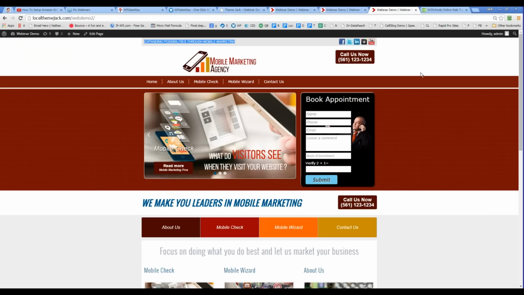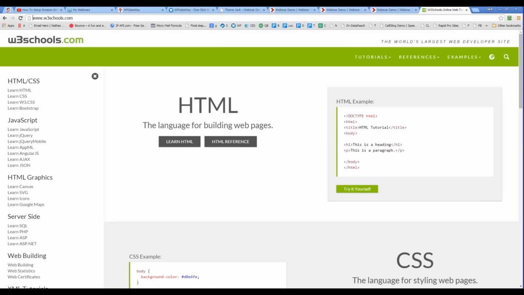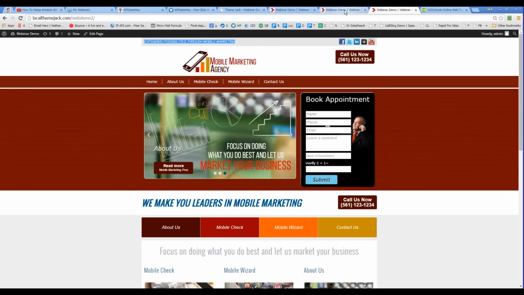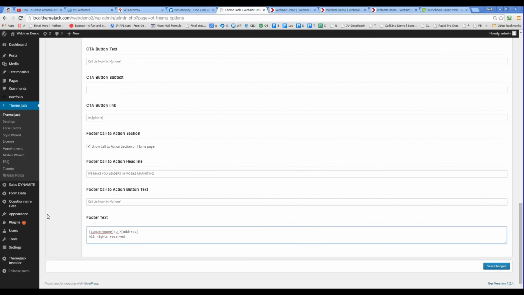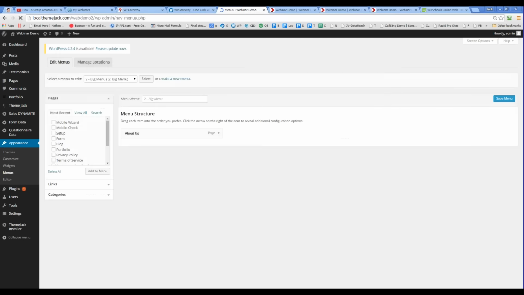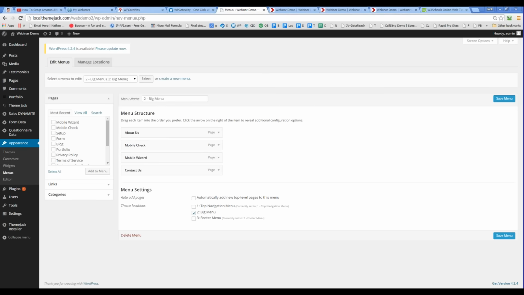Composer is easier. I don't know. Can you explain the inner page linking? I don't know if you mean this, but in appearance menus, the top navigation bar is number 1, select.